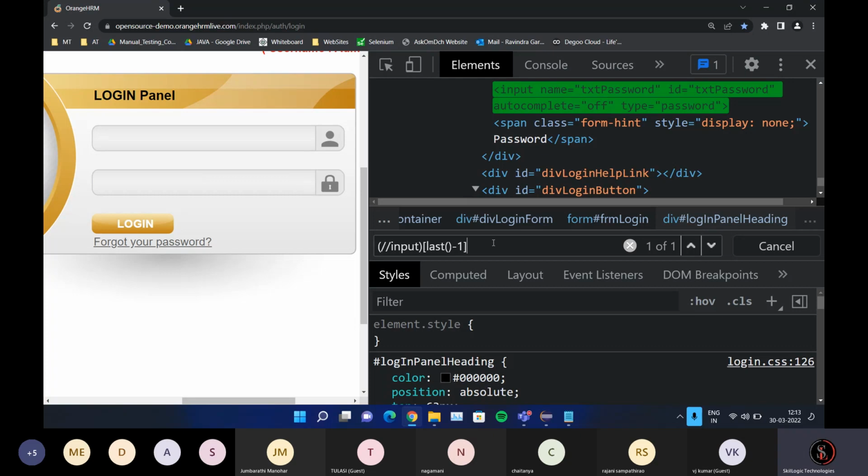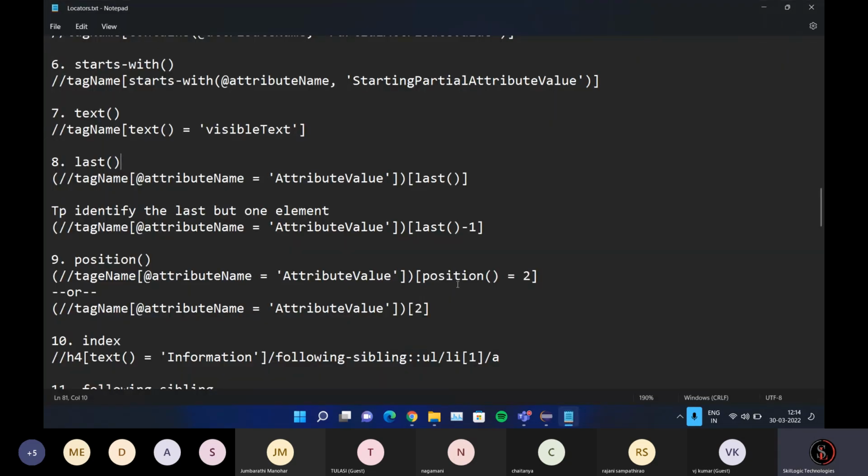Okay. So here, starting, this is XPath. We can write any XPath. If it fetches more than one element, out of all elements, you can identify the last element. Any XPath using an attribute, using the text property, you can use anything, not only double slash and input. Any XPath that we have discussed as of now. So double slash tag name and attribute is equal to attribute value, and then out of all the values I want to identify the last value, and then last but one, the same thing.